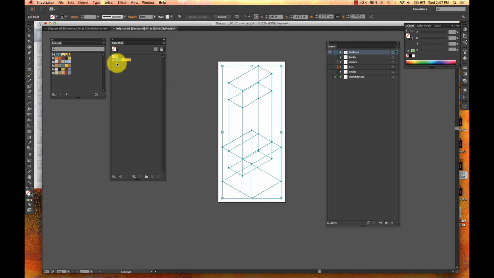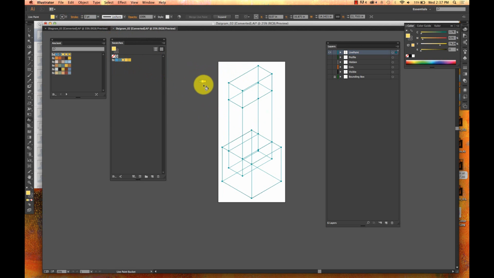So now that we have this ancient Egyptian color palette, we're going to use that to paint in our live paint. So click on your live paint object, and it will show you these weird squares on the corner that indicate that it's a live paint object. To paint, you have to type the key K. And it will bring up this paint bucket with a bunch of squares on the top. If they don't have any color in them, click on one of the swatches.